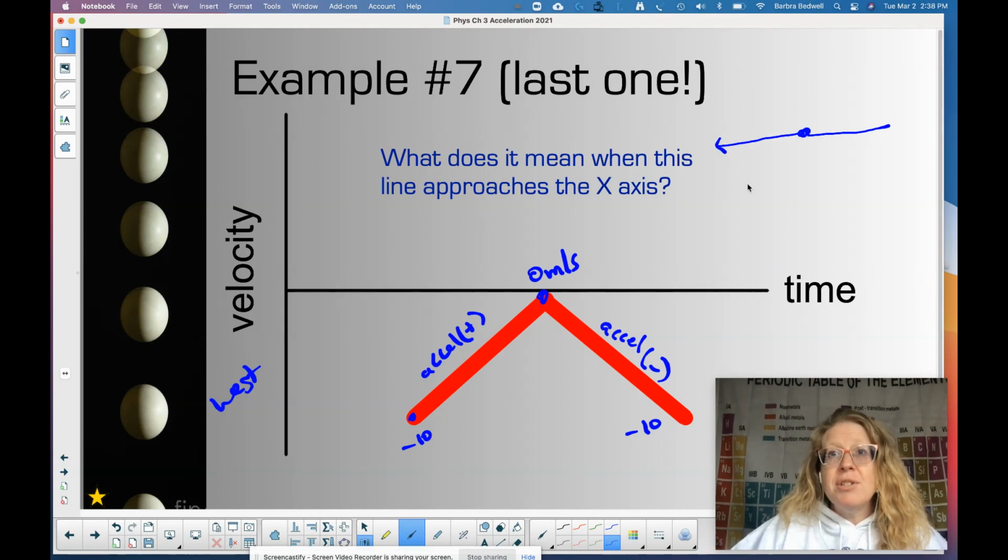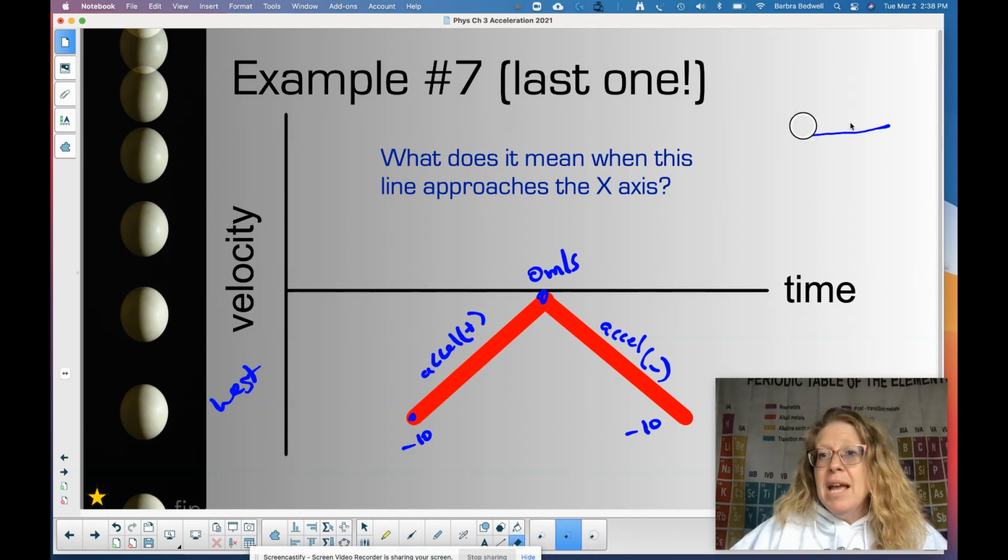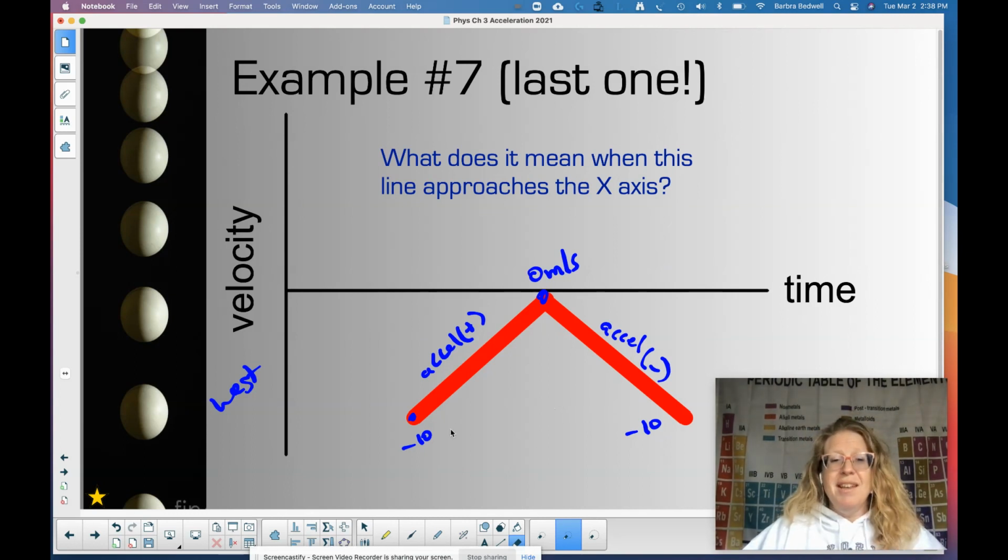You never changed direction. This is the same direction of motion. You're on the negative side of that motion. You just changed your velocities. Your acceleration changed, but you really didn't change your physical direction because you stayed on the same side of the 0 line or the same side of the directional line, positive to negative. So again, these can be very misleading.